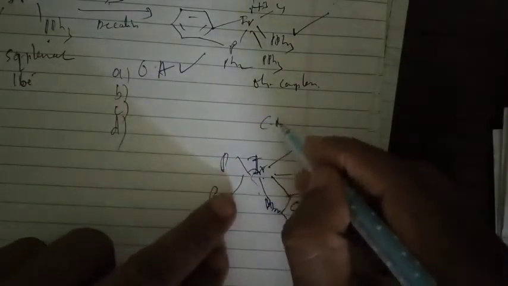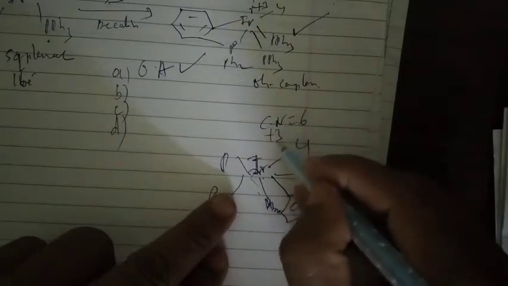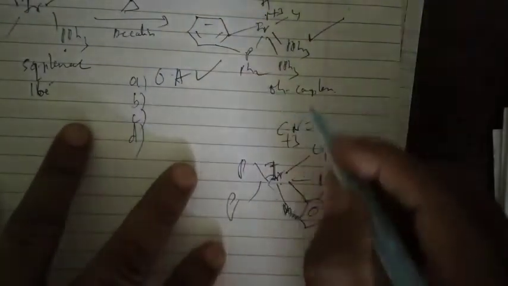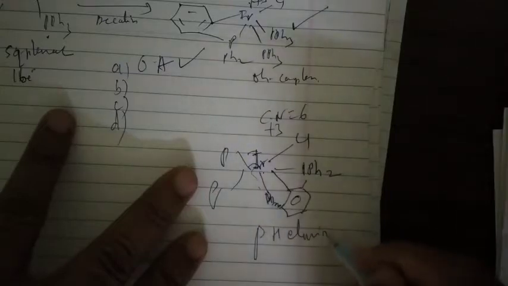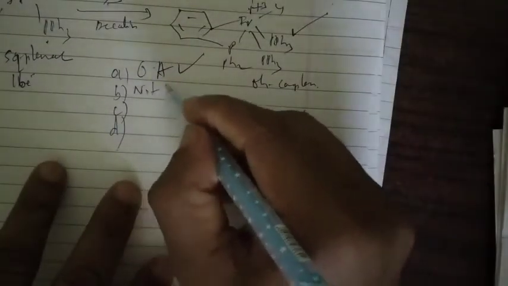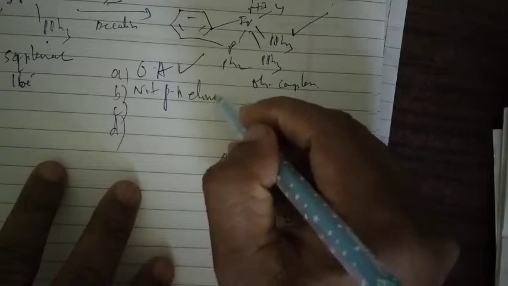So from 4 to 6 coordinated, 4, 5, 6, this one and this one will be separated, so the coordination number becomes 6, and it is going to have +3 oxidation state. So that's why we cannot call it a beta hydride elimination. This is not a beta hydride elimination, this is an Agostic reaction. This thing you have to keep in mind: this concept is not beta hydride elimination.